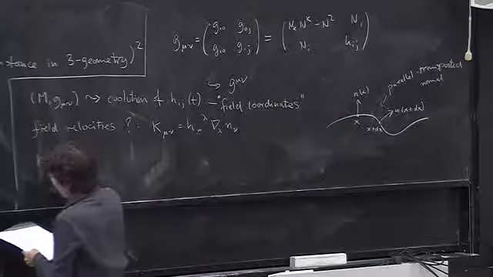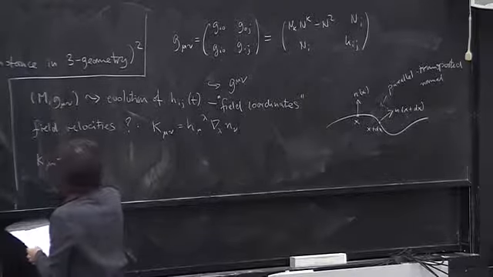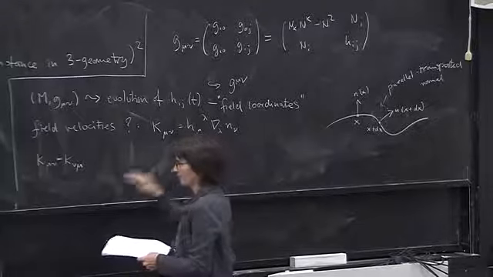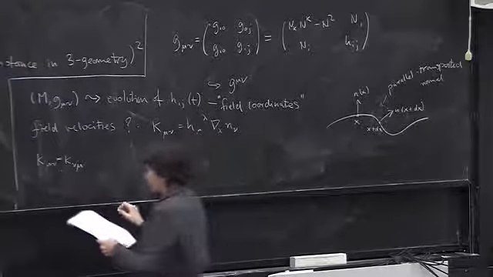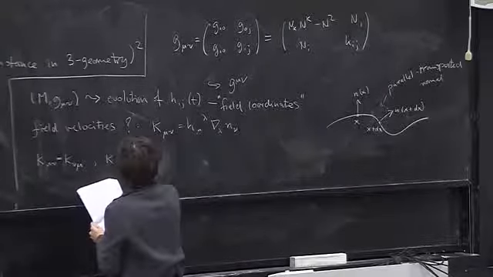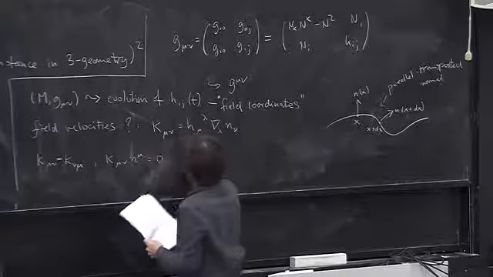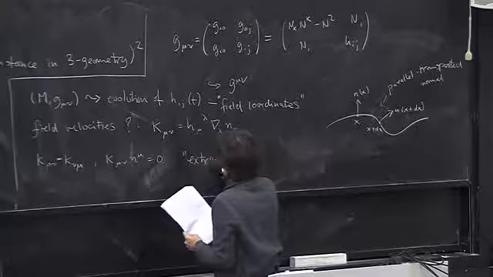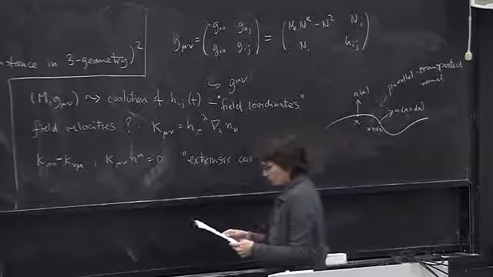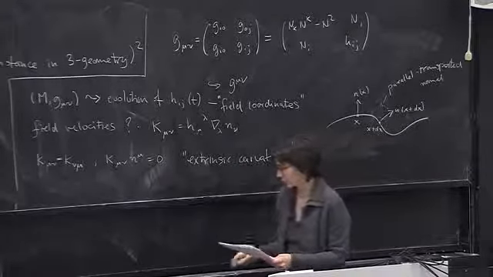So there are two fundamental properties this extrinsic curvature has, which are not immediately trivial to read off from this expression. First, it's symmetric in these two lower indices, and then also it's purely spatial. So if I contract it with my normal vector, the result is 0. So this is a so-called extrinsic curvature. And it's also called the second fundamental form, if you've come across this expression already.